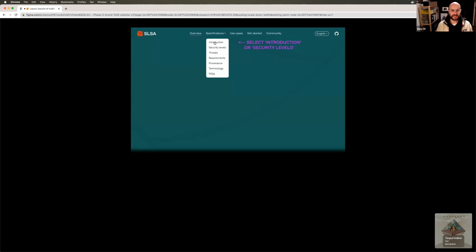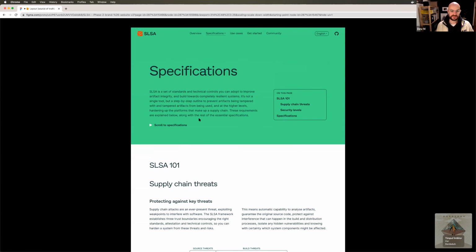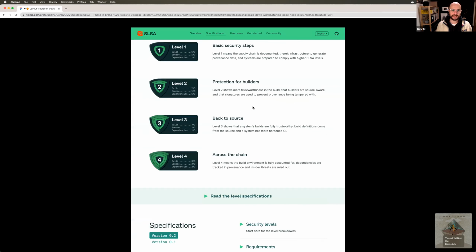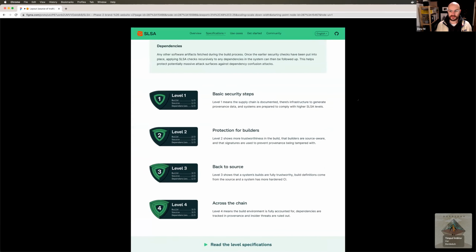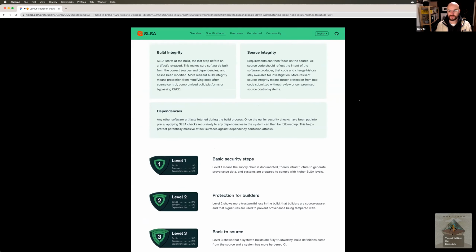And then looking at a 101 page, like a home page for the specification. So you can jump straight to the specification and get to all the pages that you need: levels, requirements, provenance, threats, versioning. At the same time, it's not the landing page, but it's trying to accommodate slightly more technical audiences, people that want to dig a bit further.